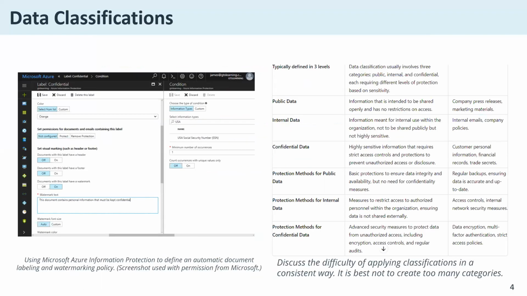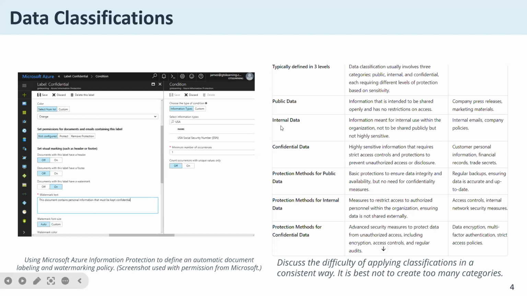We can also classify data as public, internal, and confidential. In these 3 states, we ask: is there some kind of data that is just meant for the public? Most of the time it can be sent out through press releases and marketing materials. Most of the time those things are going to be on the website of the company or in government white papers. They are things that you can easily go to the website and see. That's referred to as public data. There is no restriction on access. That's what you need to know about public data.